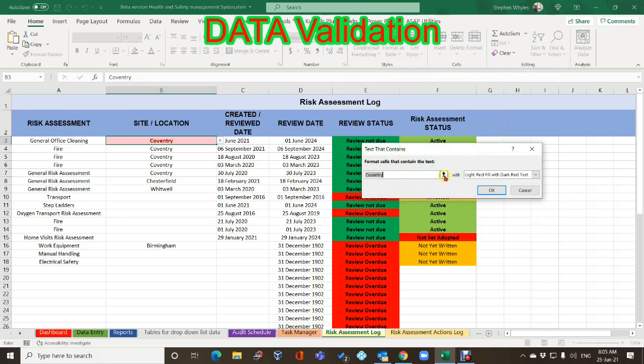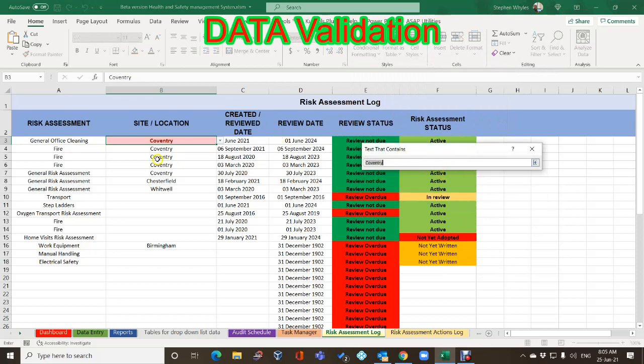So now we're going to select cell, we're going to select Whitwell. So you could click that cell and it'll put the formula in there. You take that out and just type in the site Whitwell. You do have to be careful that you spell it the same in here as in there, or else it won't recognise it, because it's only looking for that particular word you've got in there.